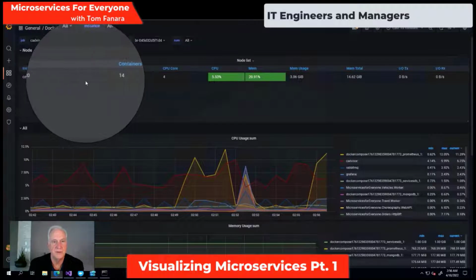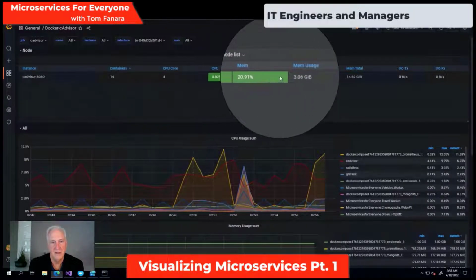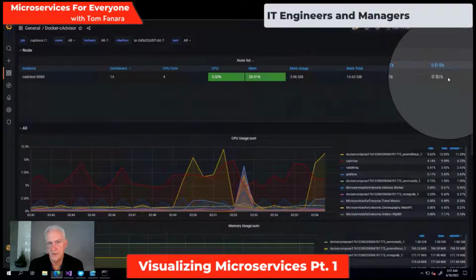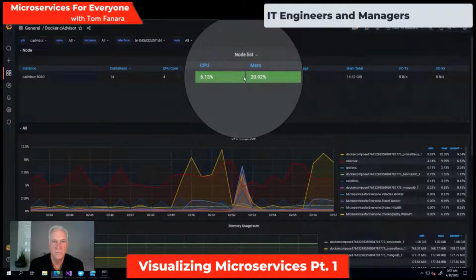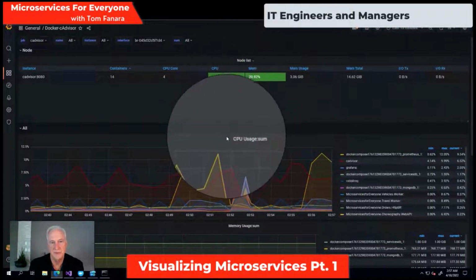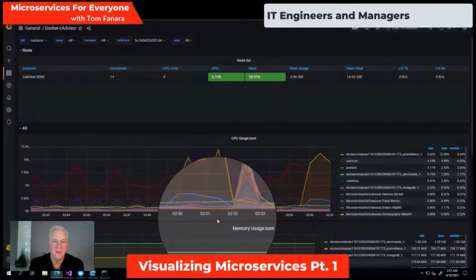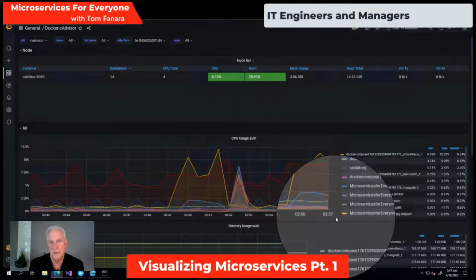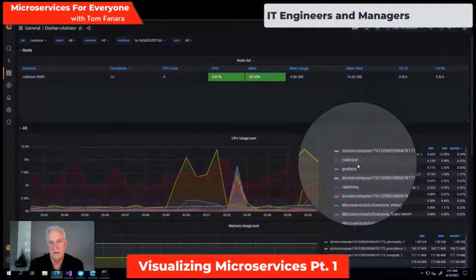Then we move into observing our CPU and memory usages. On top there is the entire application, or cumulative CPU and memory, and then we can move into our actual individual microservices. And this is normally viewed by IT managers and also business managers.